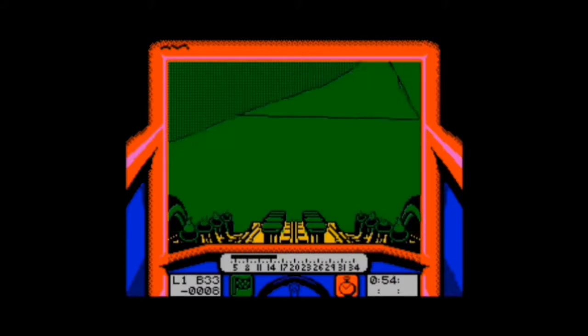You can feel it, can't you? If you're watching this closely, you can actually feel that you're in the car. I don't think any other Spectrum game would manage to do this. This is like witchcraft. Best Spectrum game for driving.